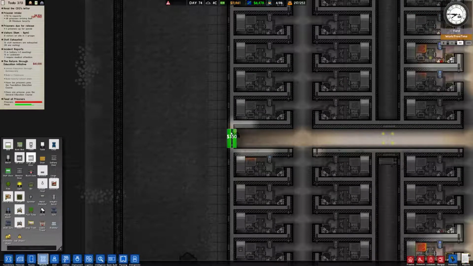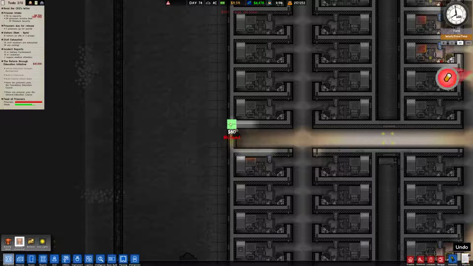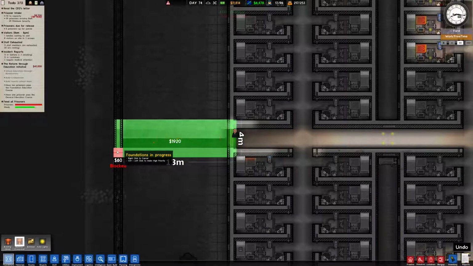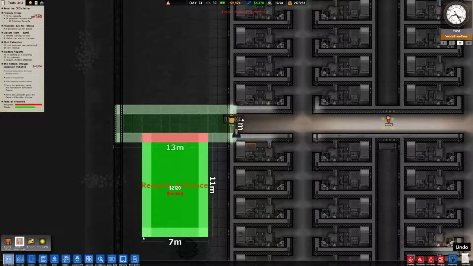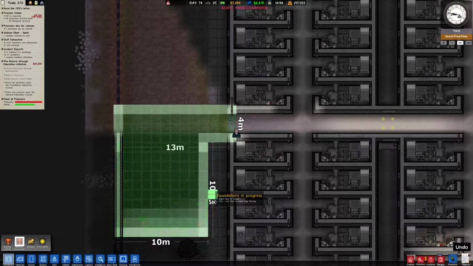Large door. And then, let's go foundations. Concrete. And we'll go 2 wide corridor that stretches all the way out to the fence. And then a 2 wide, like this sort of size thing. Yeah. Oh, blocked. Okay, there we go. Like that.